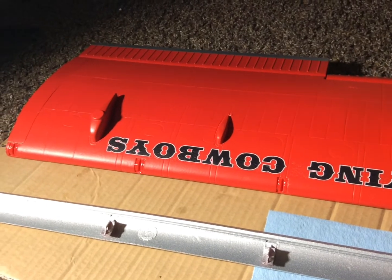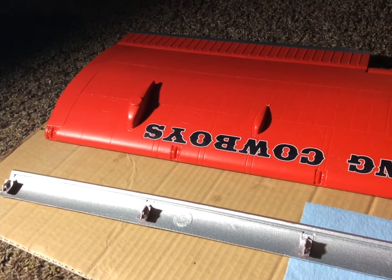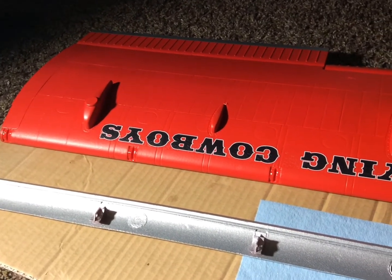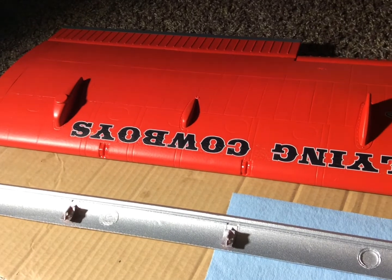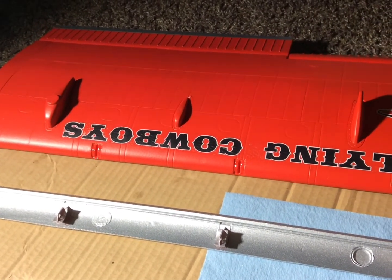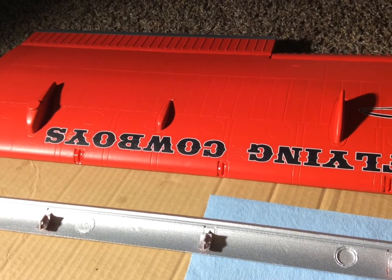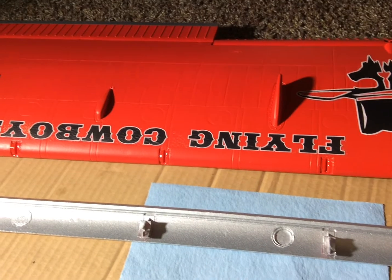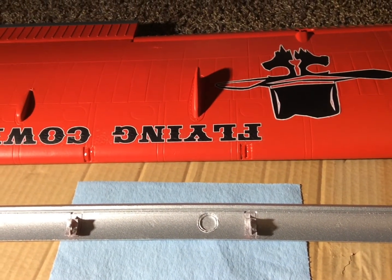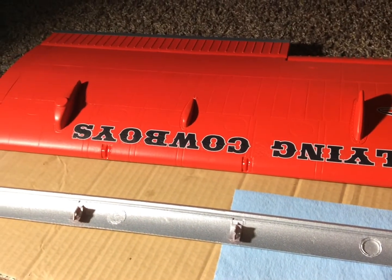I've used foam to foam wrong for a long time, and basically it still worked. It might take a little longer for it to set up overnight even, but I used to just put it on one side or both sides and stick it together and have an elastic band or something to tie it together, and away you go. So foam to foam is great stuff. I really like it, and when you use it properly, it even works better.